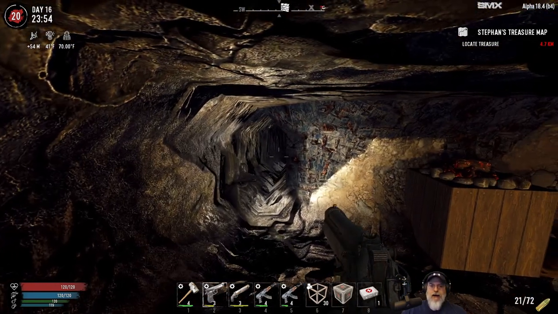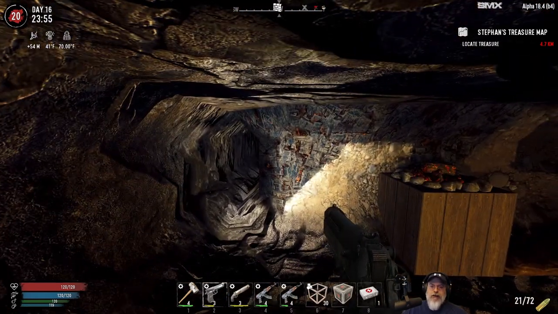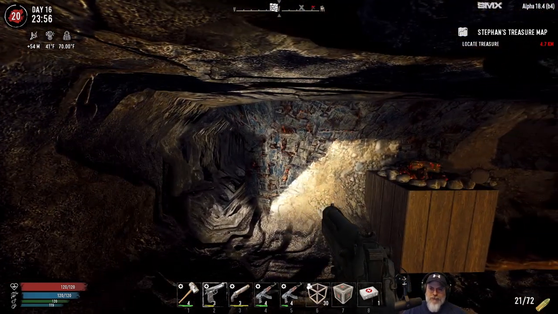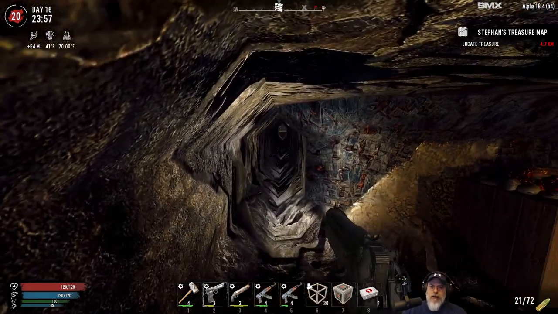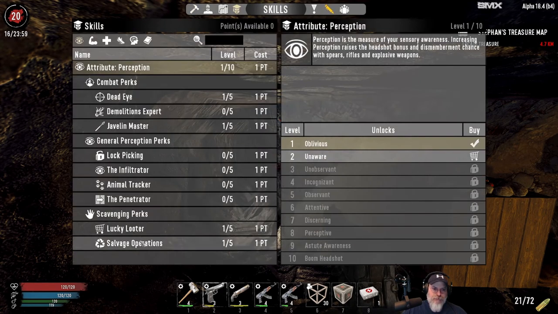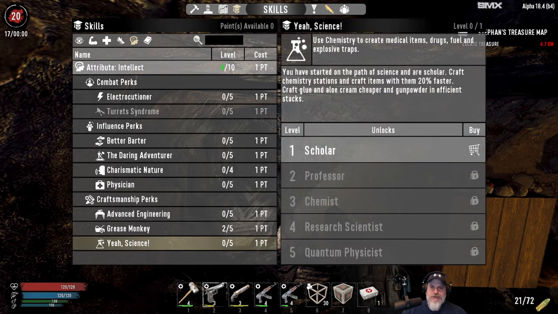So I'm not really sure what the solution is, but we went to great effort to mine a bunch of oil shale. We have over a full stack of it, and that's going to make tons of gasoline for us. And we need to be able to make gasoline. That's what it boils down to. So I think what I'm probably going to do is take a chance with this intellect here and take this Yay Science.